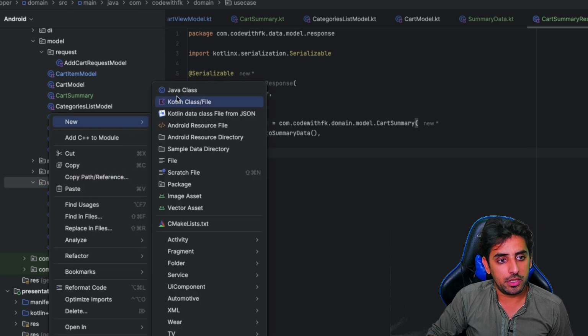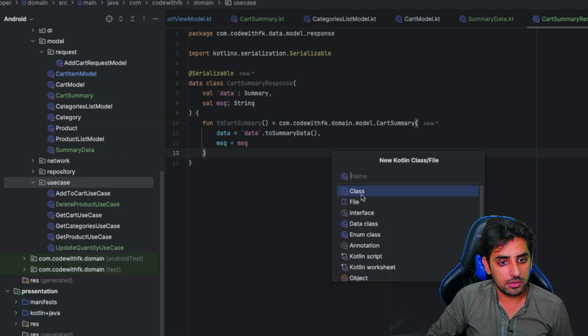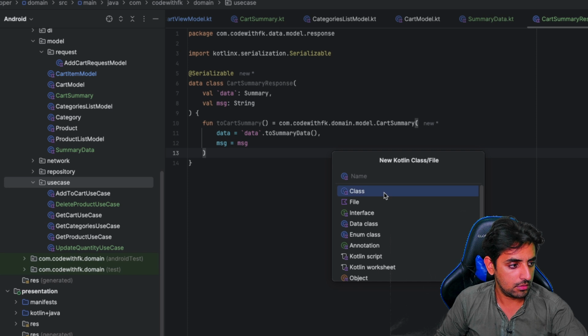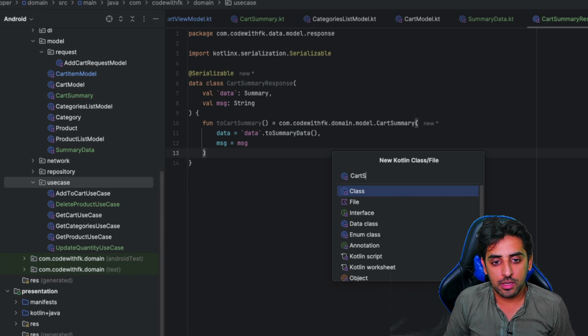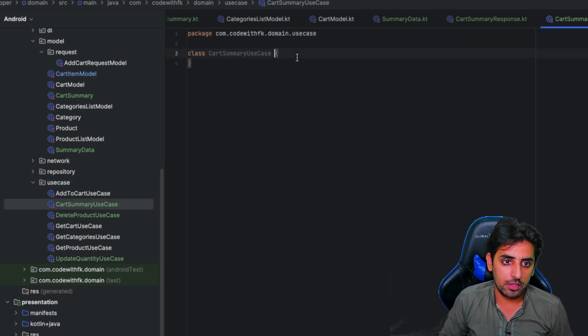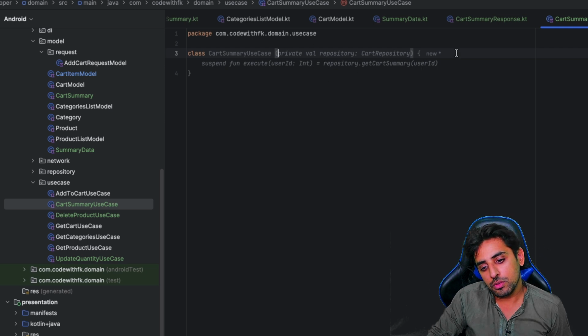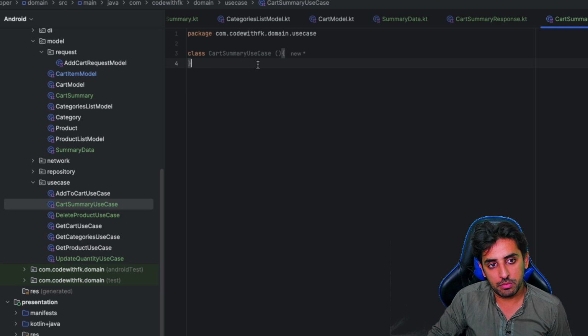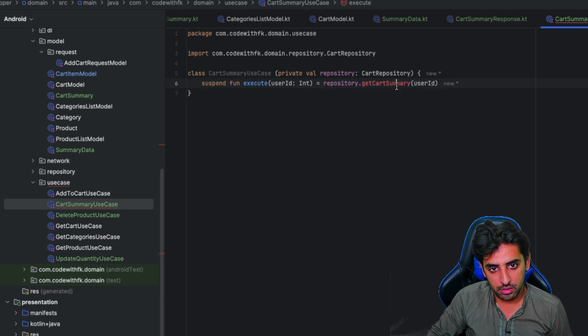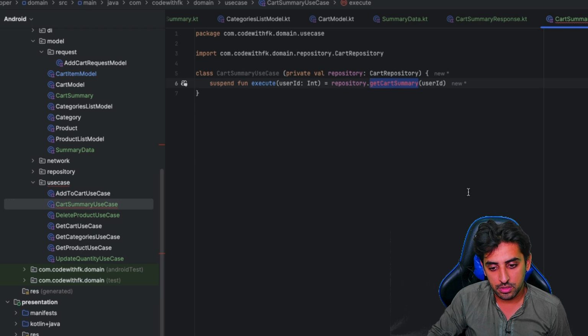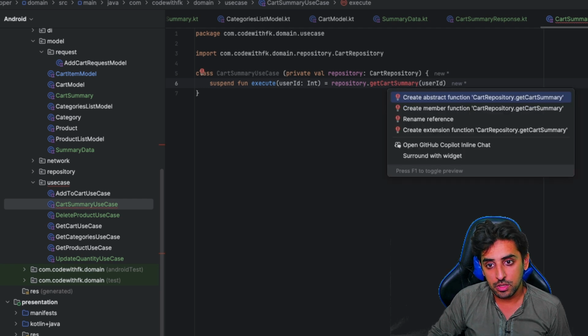So over here, what I'm going to do is that I'll create a new Kotlin class, and I'll call it cart summary use case. Okay, and this is going to be getting a repository. There are two ways we can use the cart repository as well, because this is again the same thing coming from it, but we can also use the checkout section as well. But let's call it, created using the cart summary. And then over here you can see that it's asking me for get user. I guess I also just need this user ID from there. So that's pretty much what we can do.